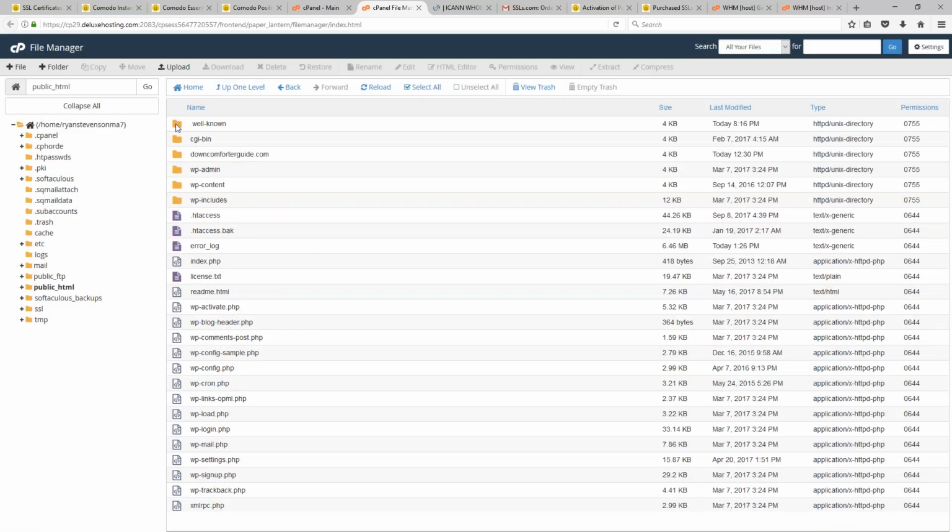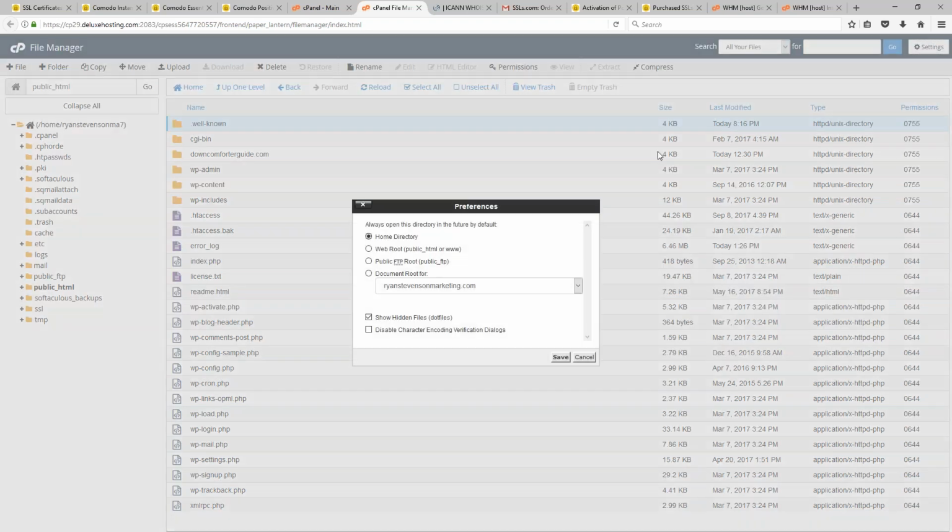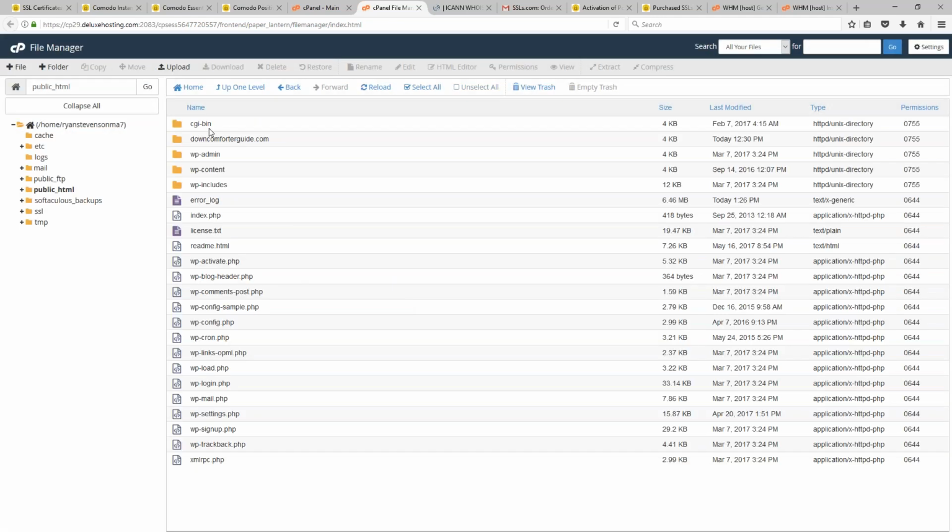Now you can see on mine that the folder has automatically appeared for me. But if you have never really messed with File Manager before, or tried to mess with a file or a directory that has a period in front of it, it's quite possible that you won't see anything at all. It'll look like you never even created that directory.